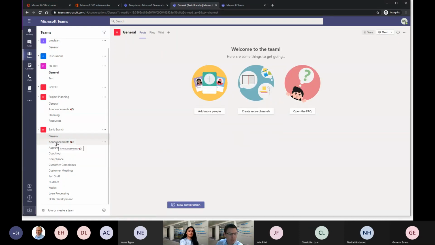So the idea being here is that you can create a bit of consistency around the teams that you create within your organization. You can use either these predefined templates to roll them out, and you'll know the channels, and you'll know the tabs, and you'll know the applications that people are making use of at any point. And you can drive the direction of how people use Teams a little bit as well.